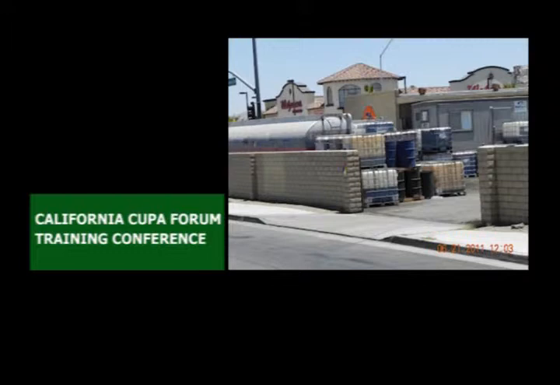I said, all right, here's what I do. I teach a lot of classes, right? I take a lot of pictures from the public access way, and just so you know, I do SPCC plans. I didn't see any containment, just so you know. Should somebody show up, they're going to look for secondary containment. We have a plan. We have facility containment. The entire facility is contained. I couldn't see it at all, right?